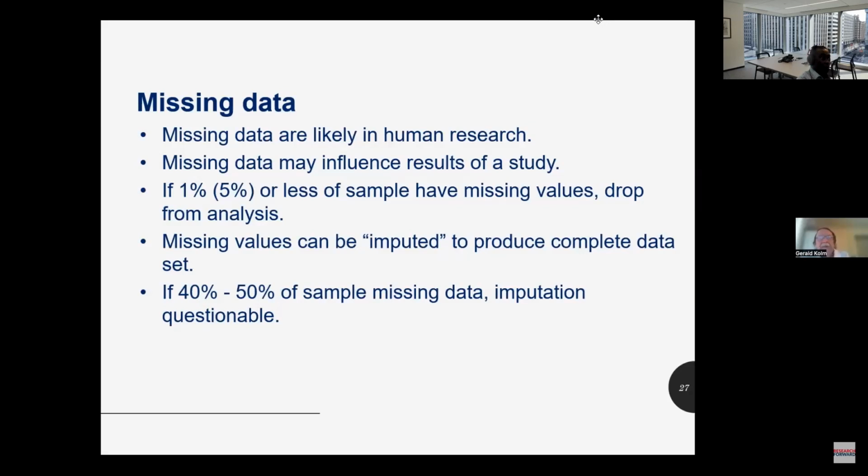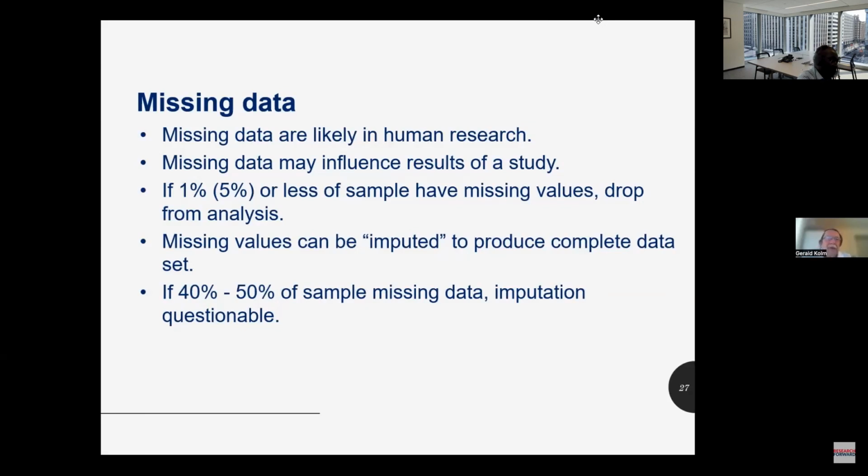And that's probably true. But if we have a fair amount of missing data, then we may need to do what's called multiple imputation to produce complete data sets for our analysis.